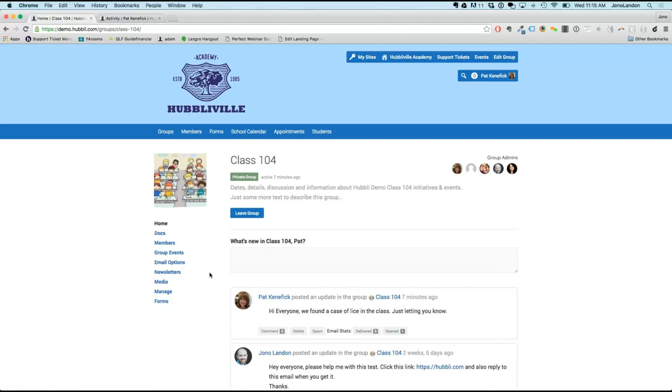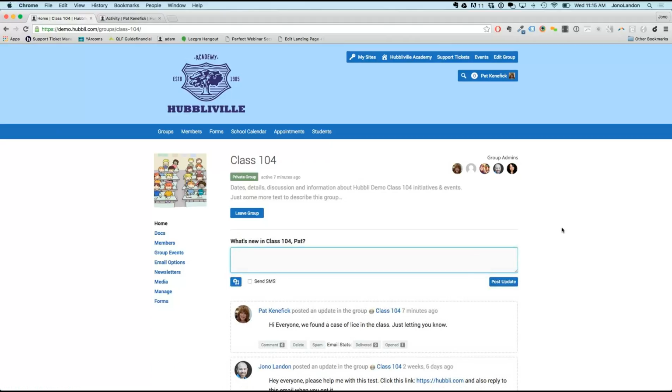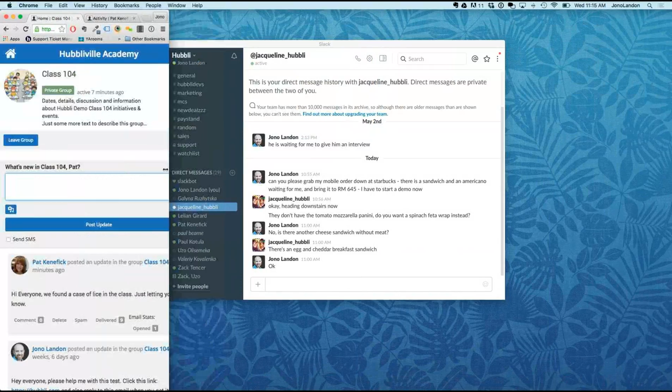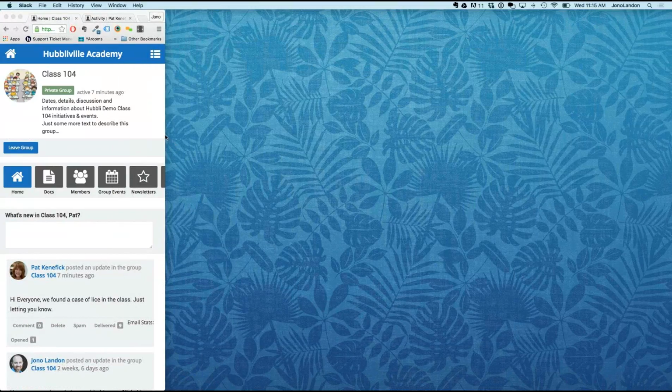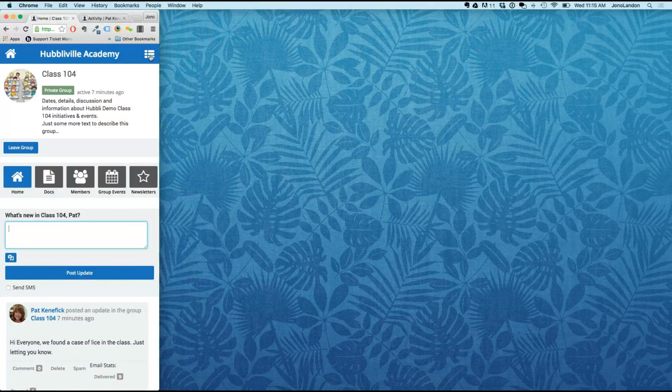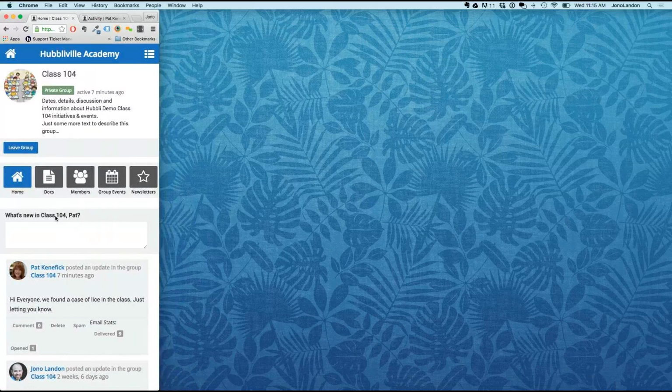Oh, I just remembered I should remind my parents about something. So you just pull out your phone on any device. This works on any device. So if I squeeze this down, let me move this stuff out of the way. If I squeeze this down, it turns into a mobile. This is what it looks like on a mobile display. It becomes a mobile app. So the same thing here.